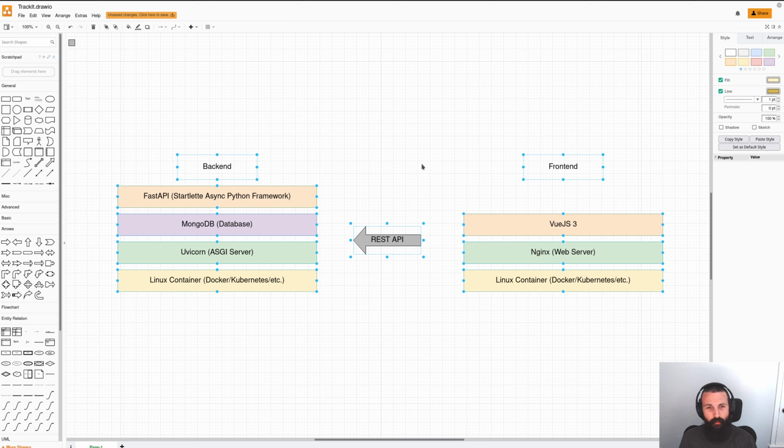That's one nice factor of having them both in the same repository, especially since I don't foresee this getting very big. I don't think I need the extra overhead of having multiple repositories, so it'll all be in the same repository, and then every time I push a commit, both Docker images will be built, and those Docker images can be deployed at the same time as well to keep matching versions.